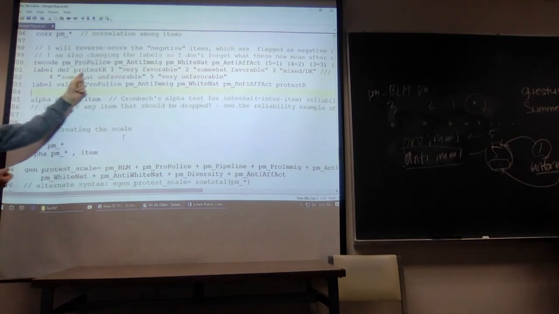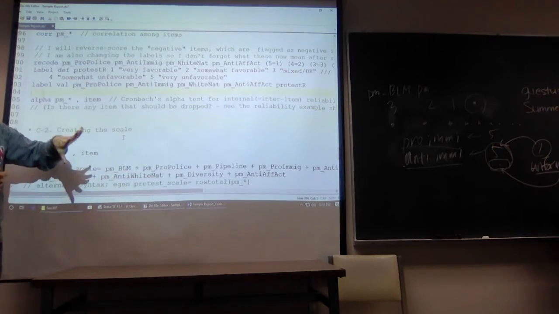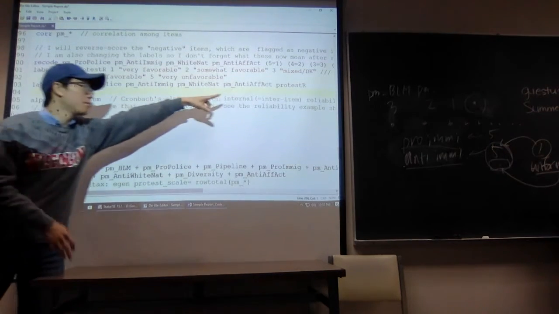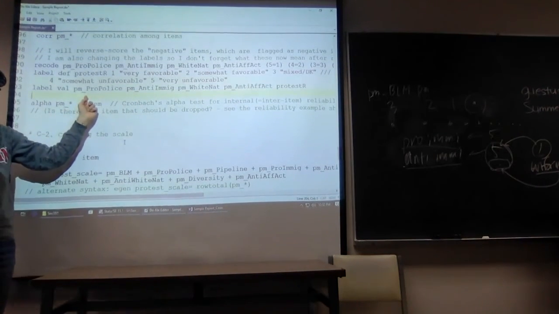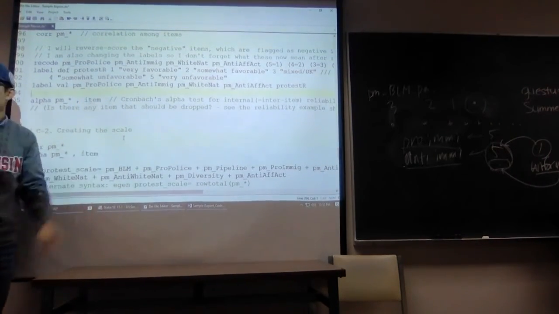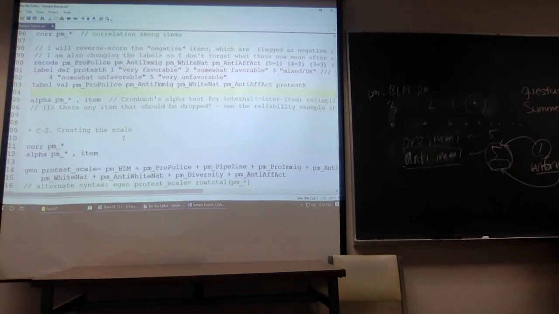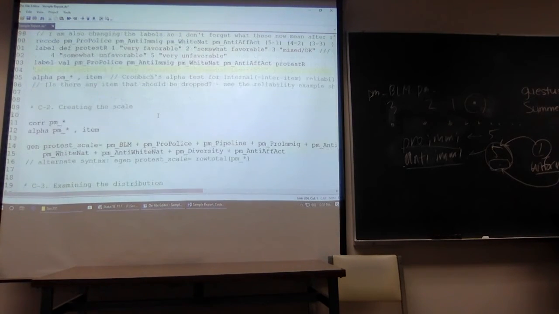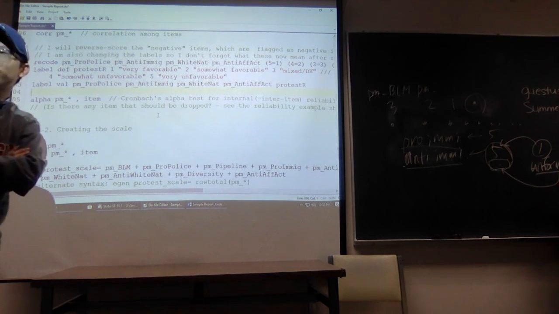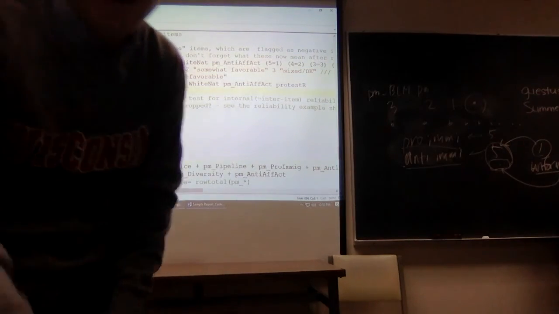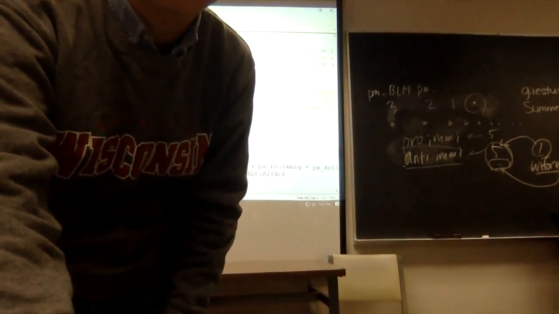Oh no, protest R is the name of the labeling system. Okay. So you are applying that labeling system to these variables. For the label, you put the labeling system at the end. Okay. All right, I'll then stop the Stata session right here.